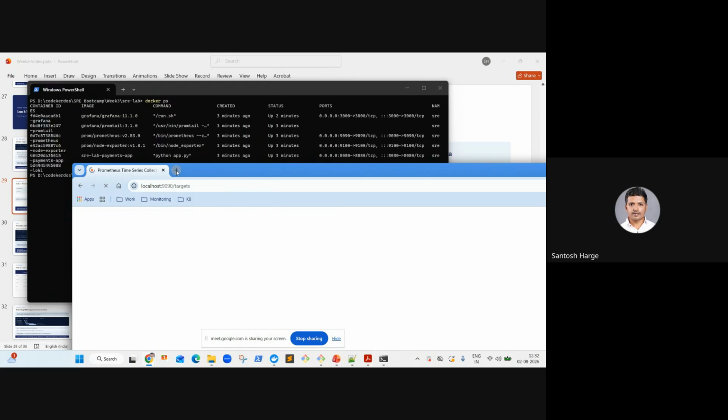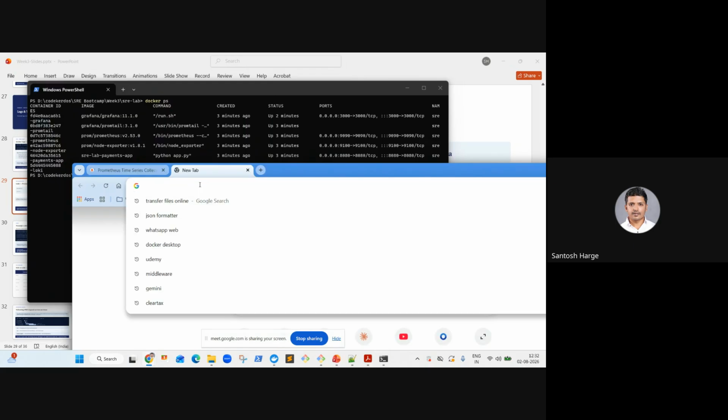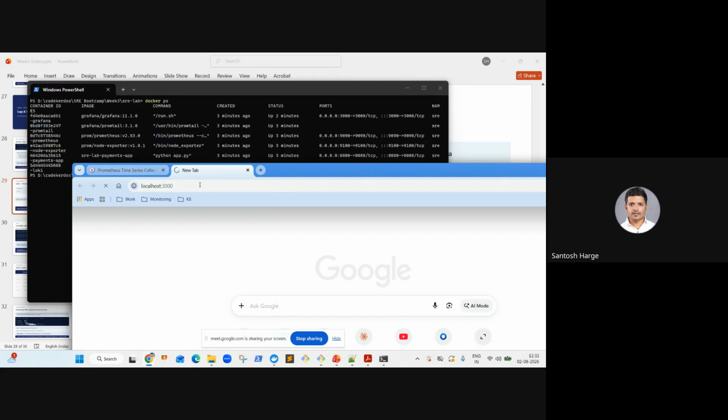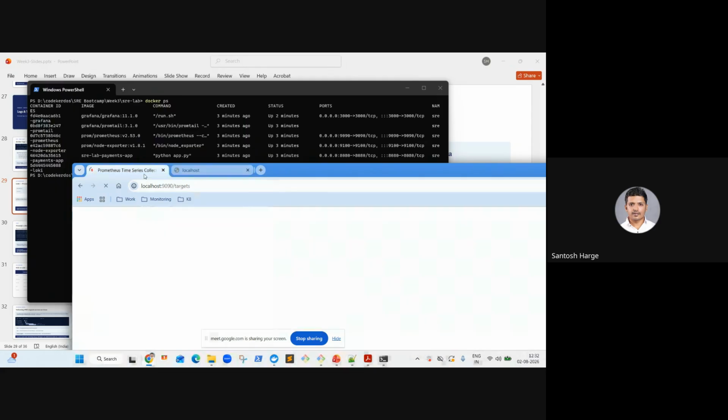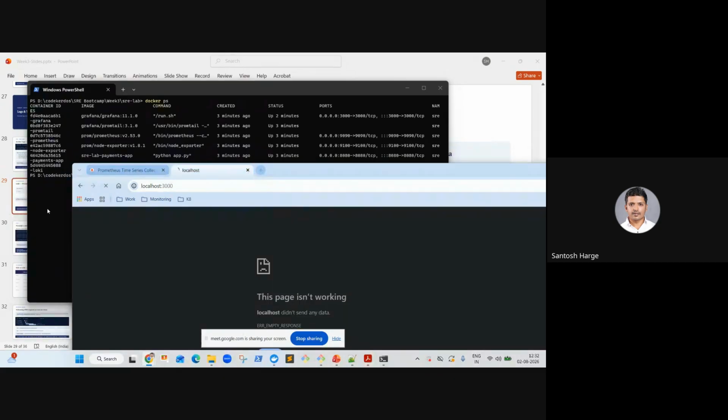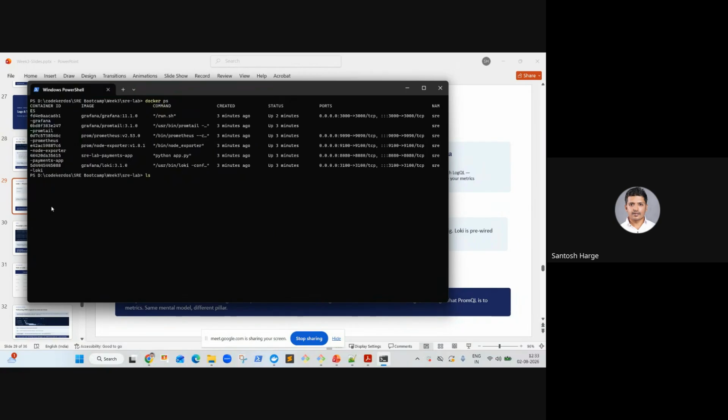Let me check this Grafana instance. What's the issue?